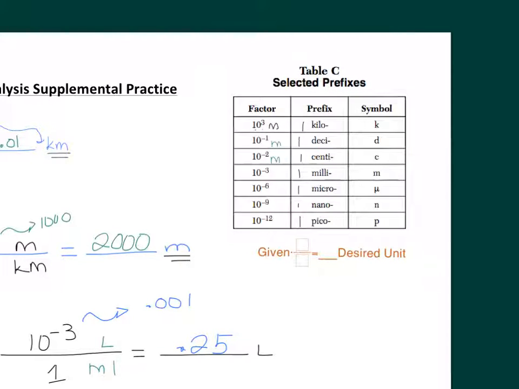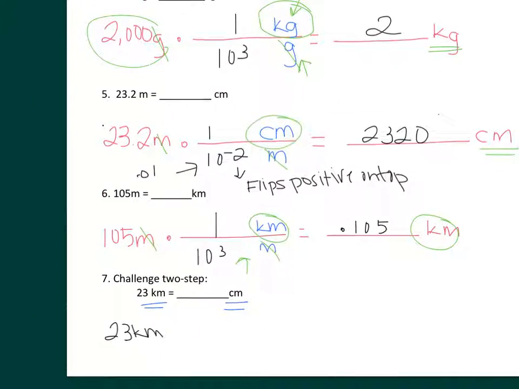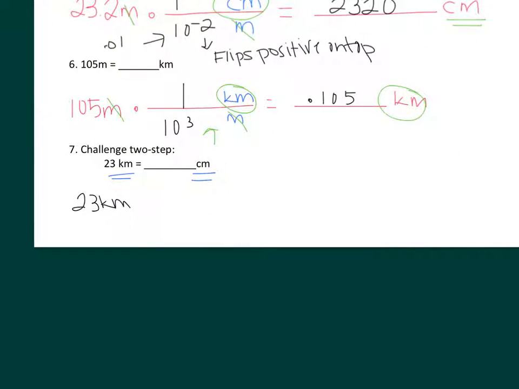And so that's the step I'm going to take. It's the only path I have. So I'm going to take my kilometers, my given, and I'm going to say, okay, I can get to my base unit, and I can get to my meters. And I can say, okay, 10 to the third meters is 1 kilometer. My kilometers cancel out. Great. I'm left with meters. But I don't want meters. I want centimeters. So I'm going to do another dot line. And I'm going to say I don't want meters. I want to cancel meters. And I want to end up in centimeters.